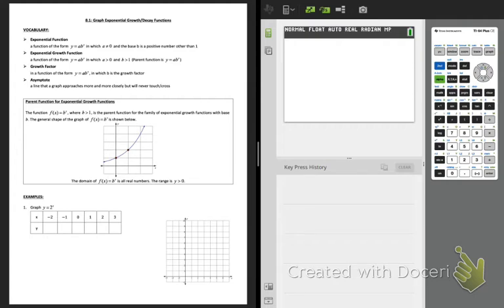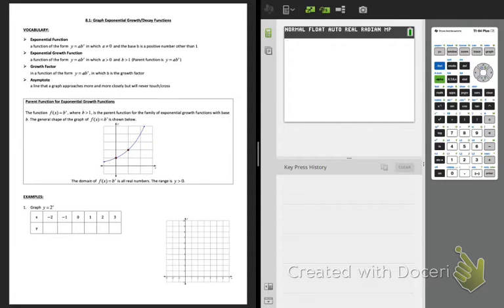You can see in the box in the middle what we call the parent function for exponential growth. This is a function that's going to start from the left, pretty much look like it's flattening out, and then swoop upward towards the right. A typical exponential growth function is going to have an infinite domain of all real numbers. It'll have a limited range, and we'll also notate that with the interval notation you guys have practiced in the earlier chapters this year. So you can see what they're going to look like here in the middle, but obviously the curve can be flattened, it can be sharper, just depends on the numbers that you're dealing with.